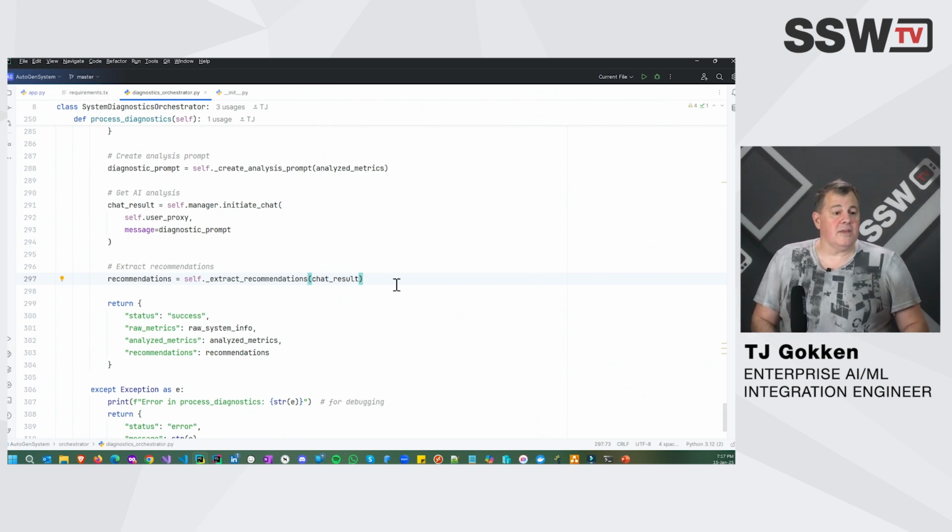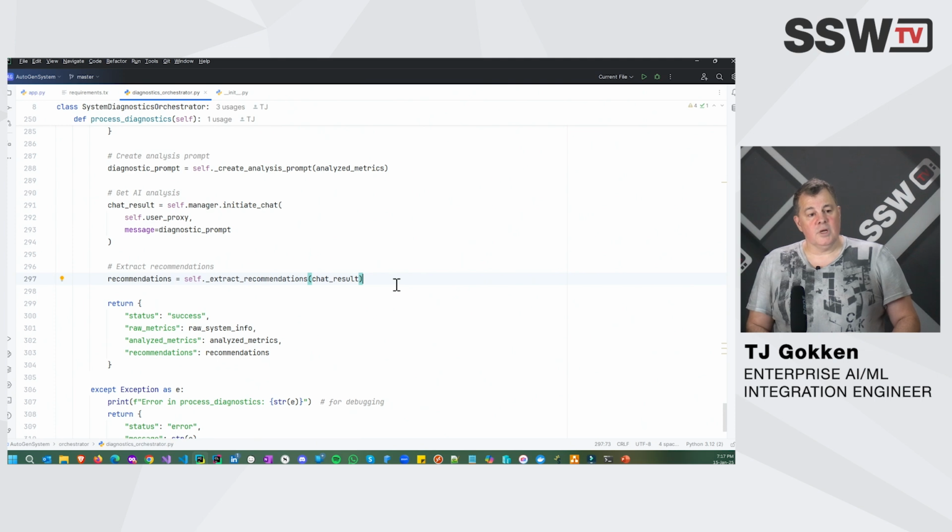And I actually think this can also be used in code reviews. You can set up multiple agents and they can review your code, because you don't have one agent looking at your code anymore.